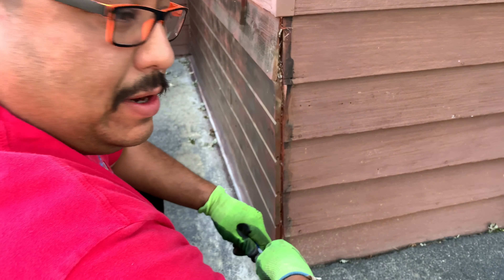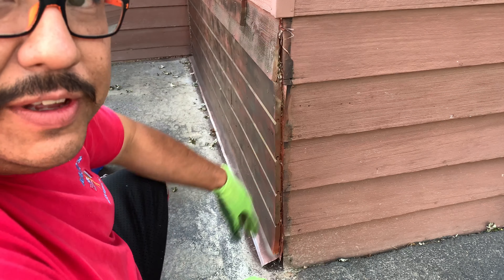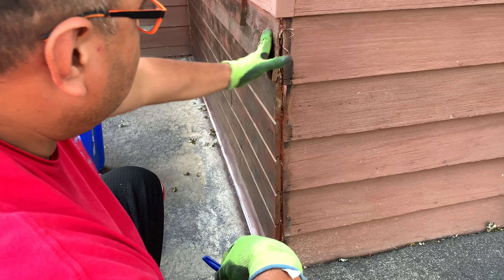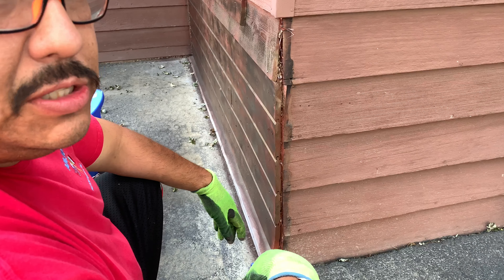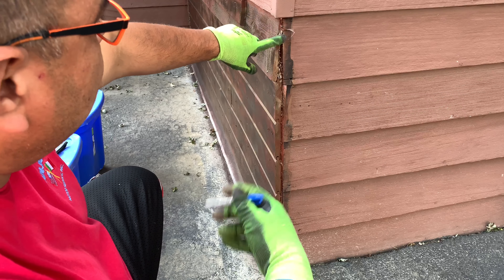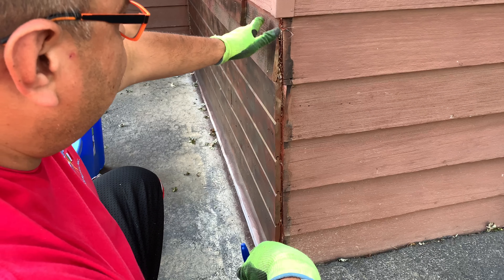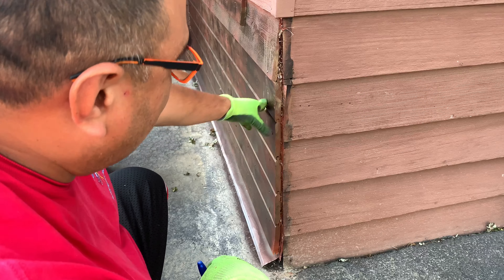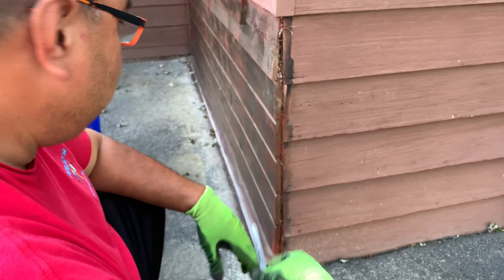What's going on, it's your boy J Handy, and today we'll do the finishing touches on this corner piece that I repaired on my siding for the house. Unfortunately, they no longer make these metal corners — well, they probably do, but I'd have to order them through Amazon or whatever. Since I've decided to mix the styles, I'm gonna have to make something.